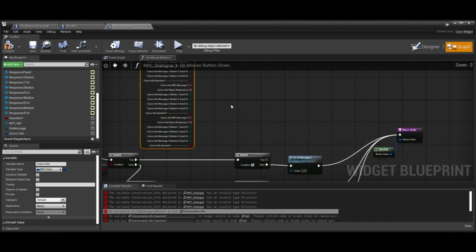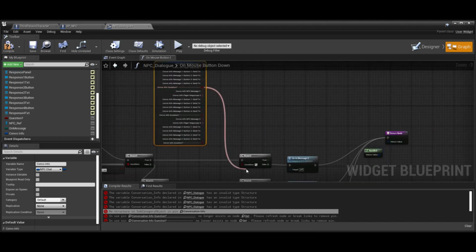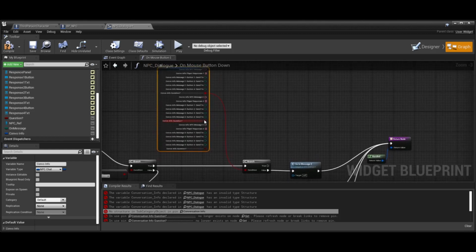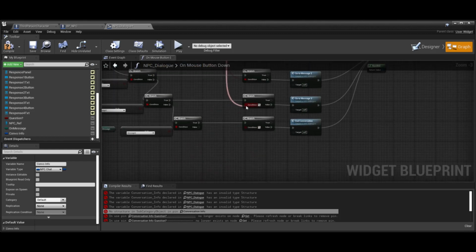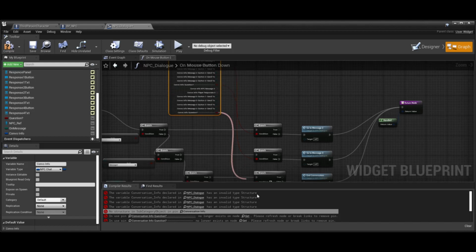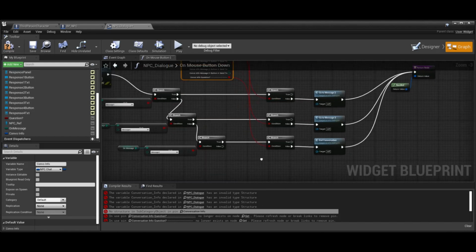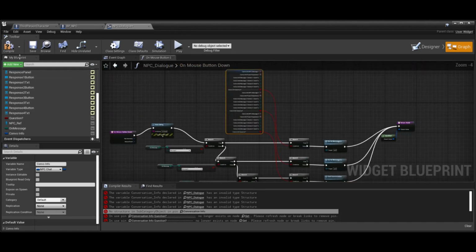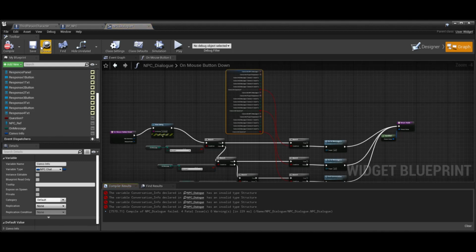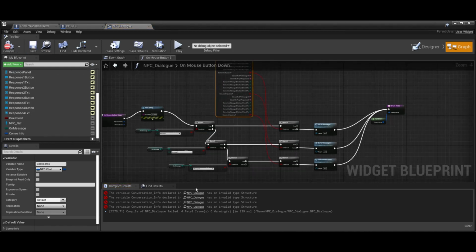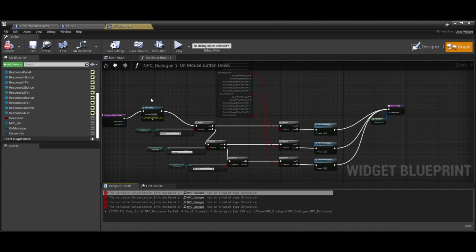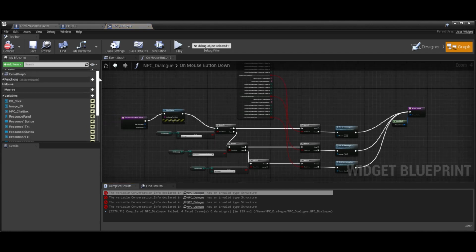I'm going to replace that one, and we're going to drag out our booleans to see which message the mouse click should go to. Still something having a problem. That is just fascinating.